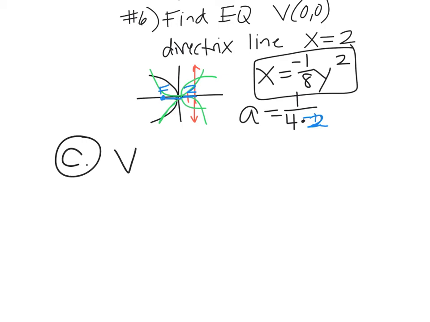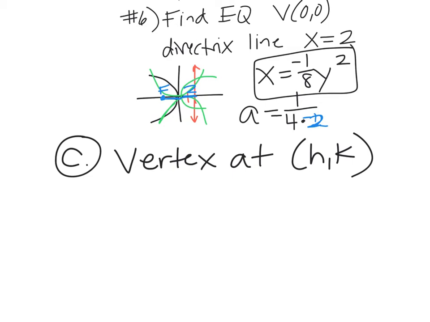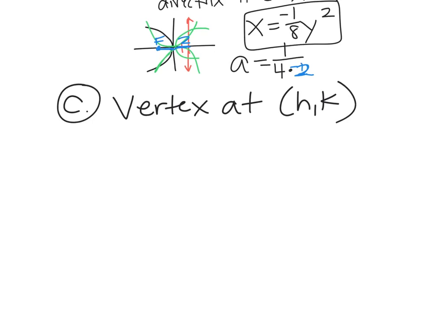Now we're going to do parabolas that have a vertex at (h, k). So we're not in Kansas anymore? No, we're not at the origin anymore. All right, here we go. Vertex at (h, k). So this is what it looks like. There's 2 different types of equations. Here they are. Split it down the middle again. I'm not going to give you a whole bunch of information. We already know a lot of it.